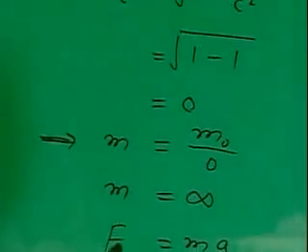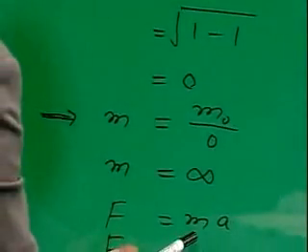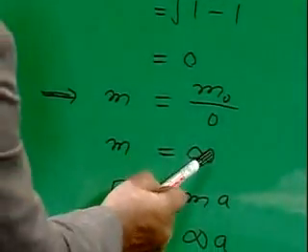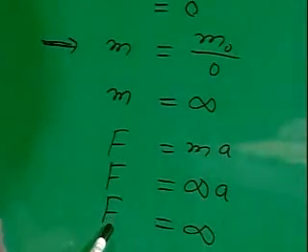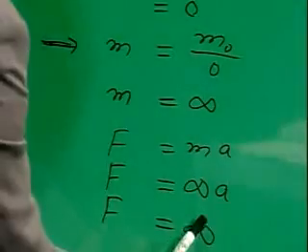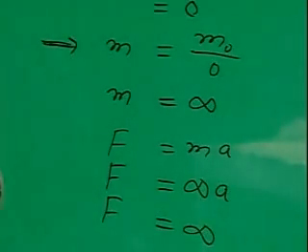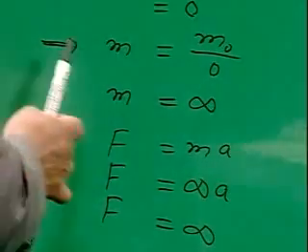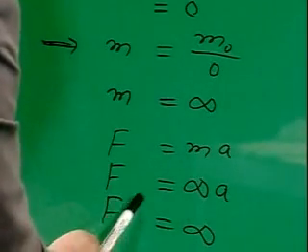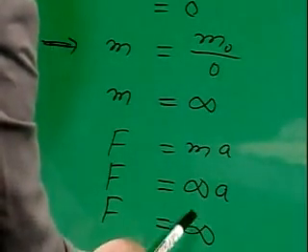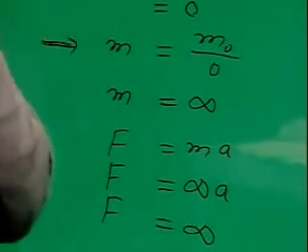Now by Newton's second law of motion, we have F is equal to ma. Putting m equal to infinity here, we get F is equal to infinity. This means that infinite force is required for our spaceship to gain a velocity equal to the velocity of light. Since infinite force cannot be applied, we conclude that we cannot give a body a velocity equal to the velocity of light. Dear students, are you not worried about the results?